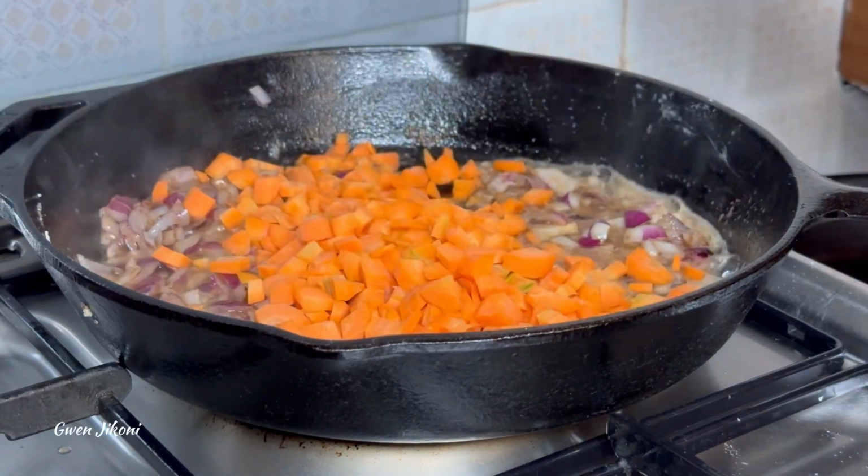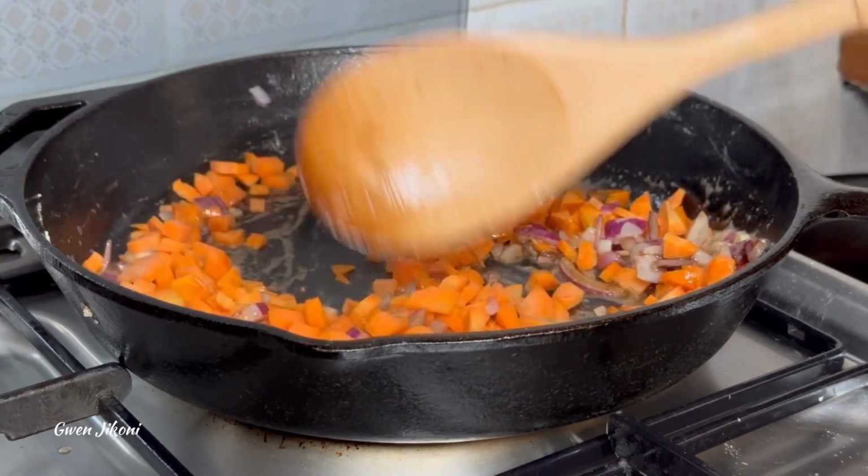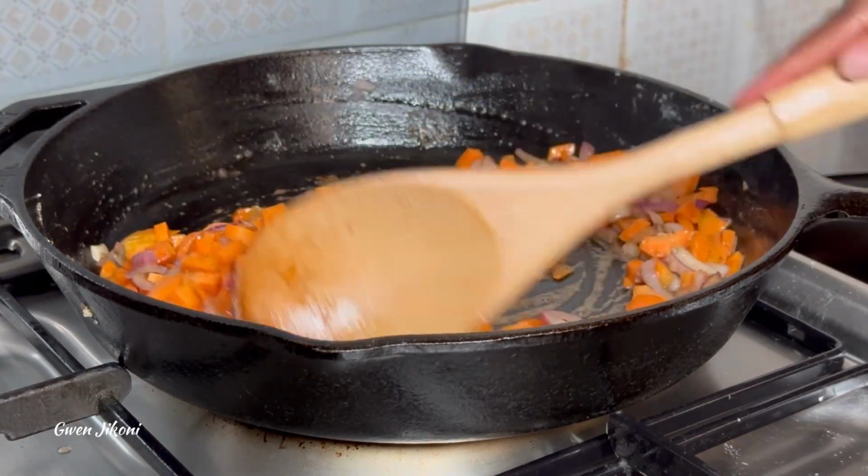Follow by adding in your diced carrots and stir and cook till translucent for about 8 to 10 minutes. This is a flavor building stage. You should not skip it at all.